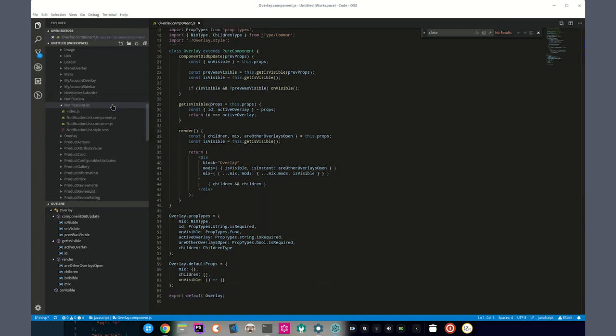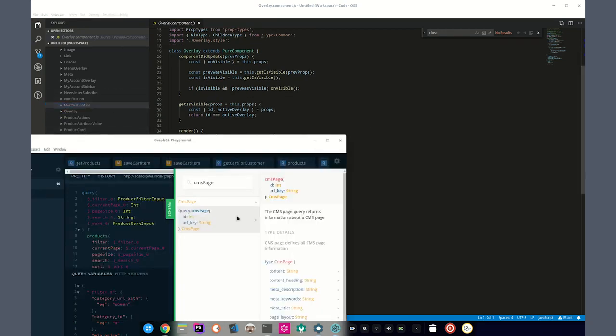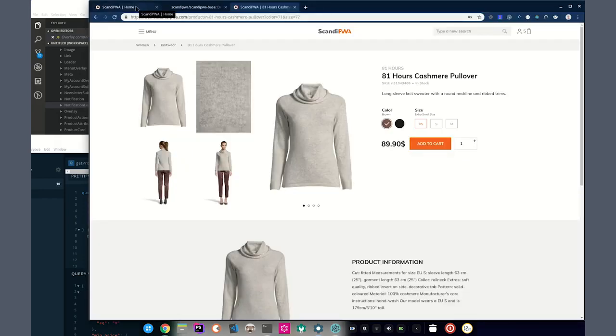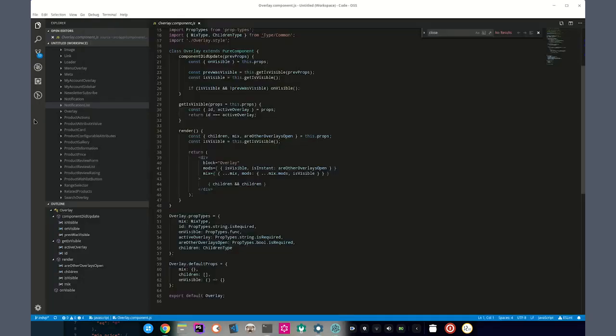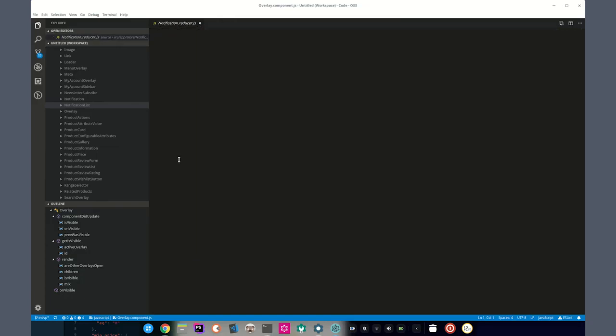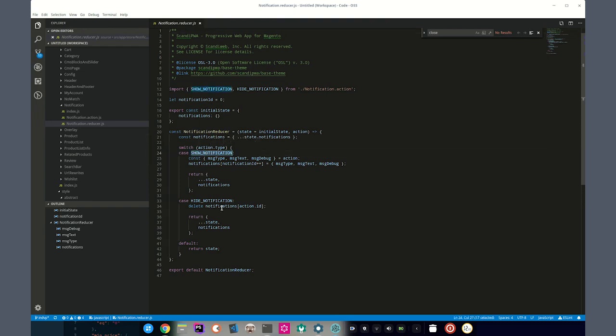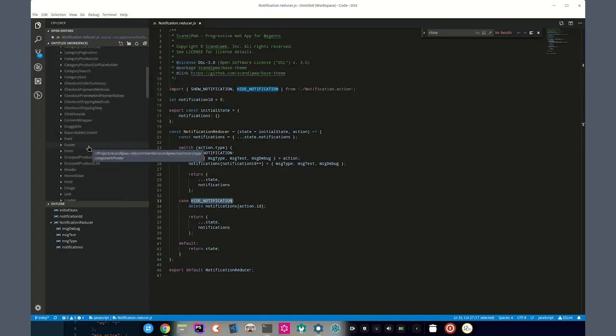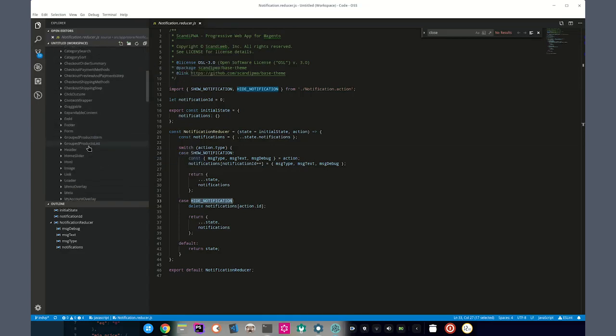This is notification and notification list. They have their own special reducer, I believe called notification reducer. It has some show notification and hide notification actions available. That's also useful when you want to add some interactivity to your application.